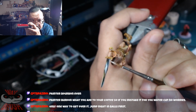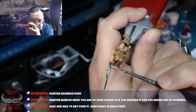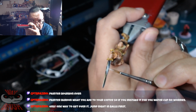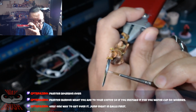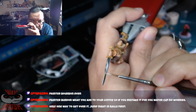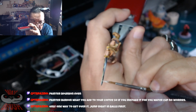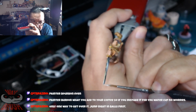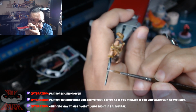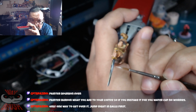If I'm going really quiet, it's because I'm concentrating, people. We're going to finish that right there. We're going to run this just like that. I'm going to do that edge highlight right now just because I'm already here. The color really thinned out. Just like that.